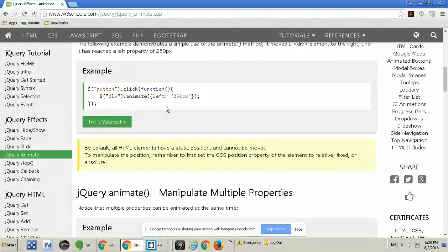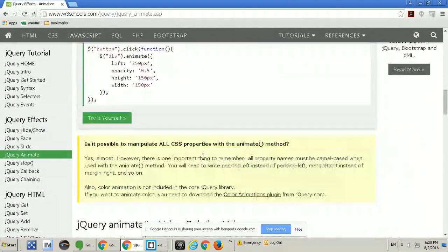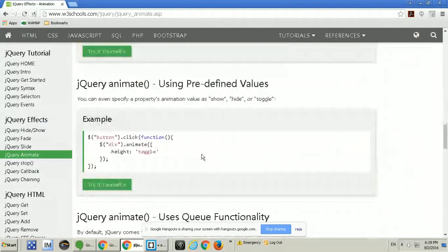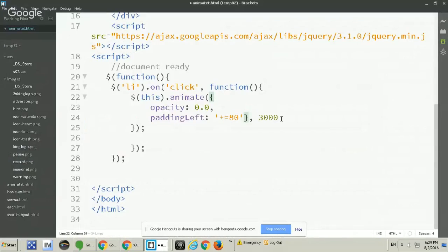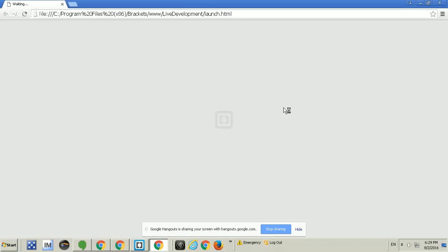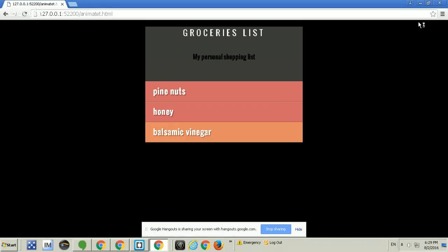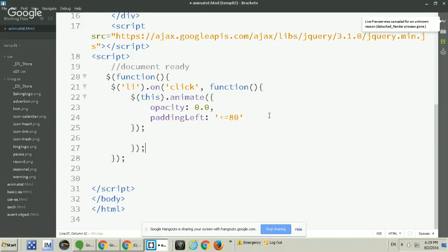So it will be just. So if you take out the callback method, it's just going to do the first part. So it's just animating them. And I took out the 3000 just because I just took it out. So it's doing the default speed, which is usually 400 milliseconds, which is about 0.4 seconds.